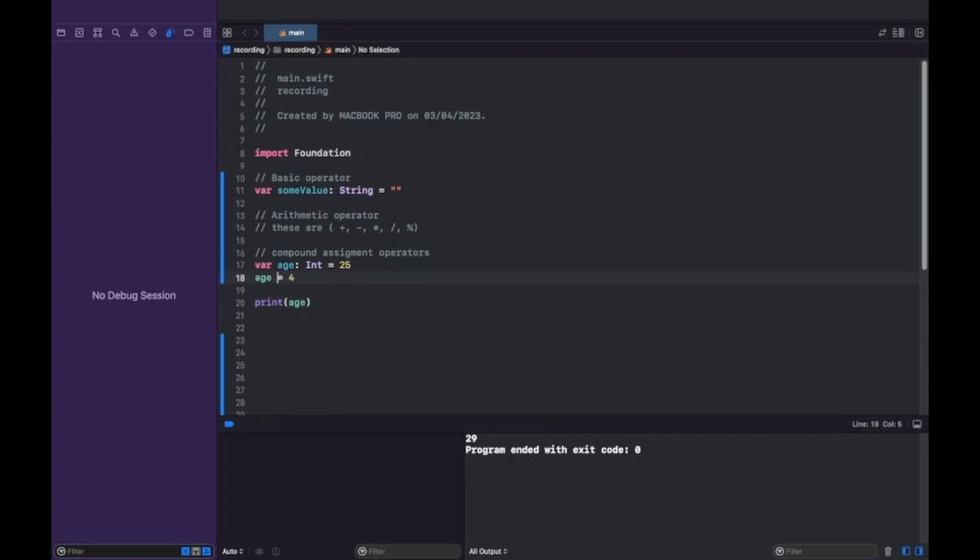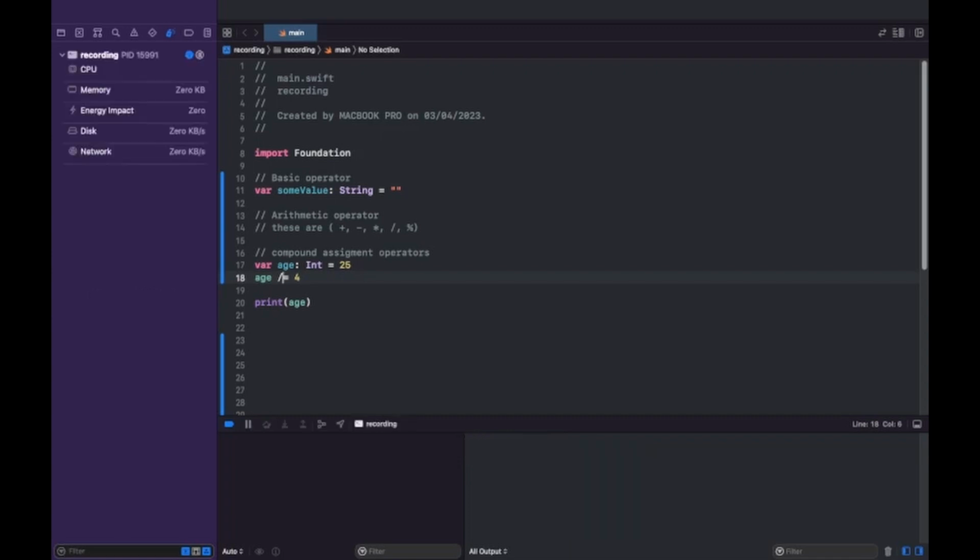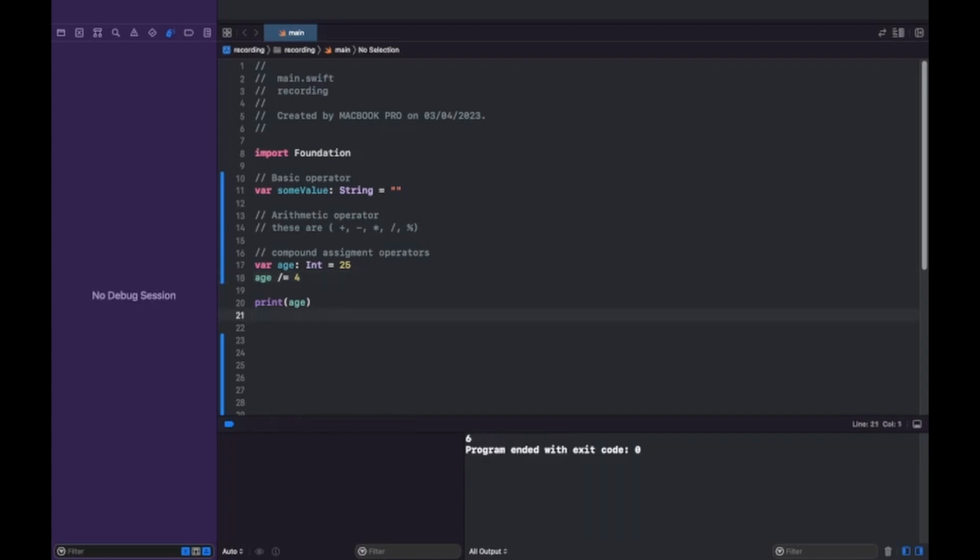We can also do it for multiplication. We can do it for division. Let's do it for division. If we do it for division, this will round it though. The response is supposed to be a double, but because age is Int, it's going to round it up to Int 6. So now let's move to ternary operators.